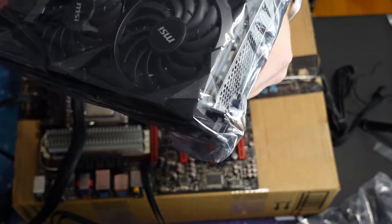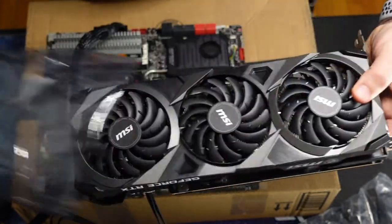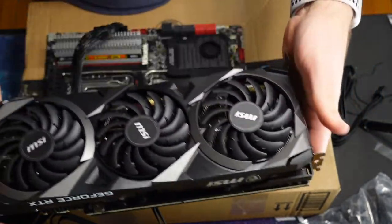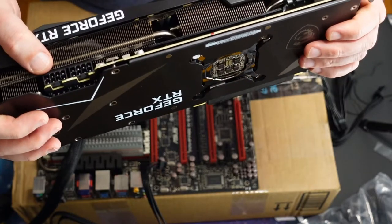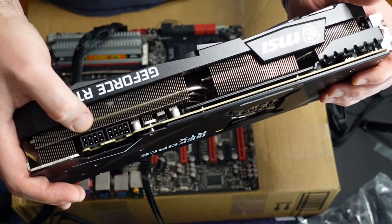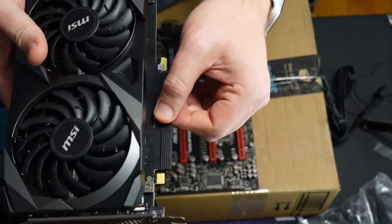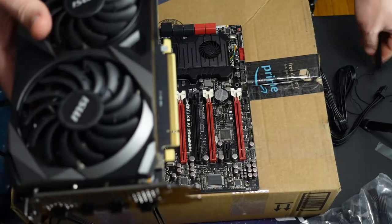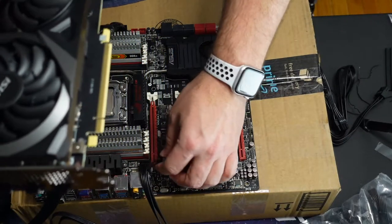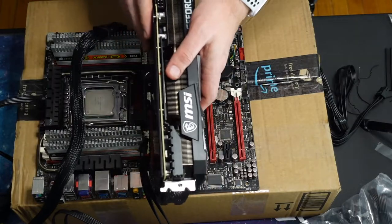All right. There it is. This is why I need that one dedicated VGA cable, because it needs a lot of power. And then always remember to pull the protective covering there. And let's just put it in the motherboard.